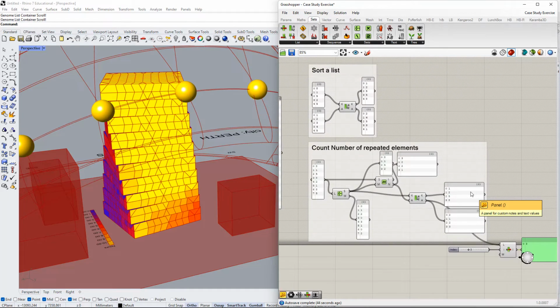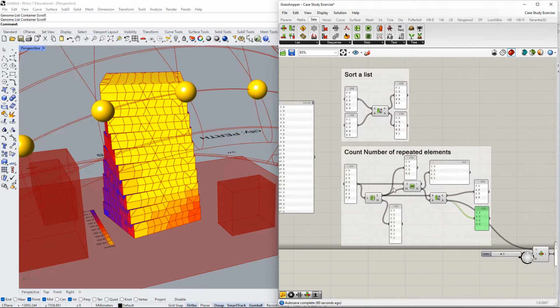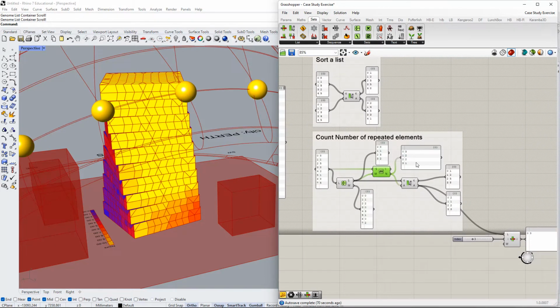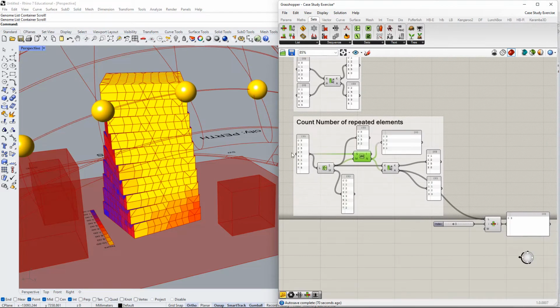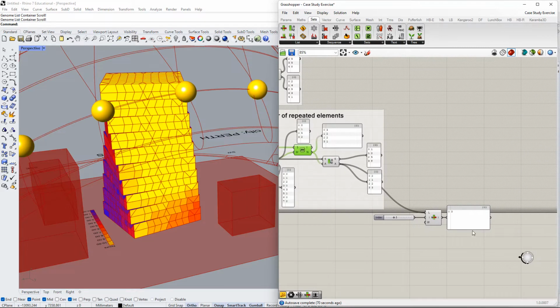And again, I know this might be confusing, and I definitely recommend you do this little exercise to organize a list a few times to fully understand what it is. I can tell you, I myself, even if I've done it a few times, still get confused sometimes, because it's just a strange way to do things. But it's really rewarding at the end when you just have to do it once. You know that it works, and it doesn't matter what list you connect, it's always going to organize it properly, and you can take the results.